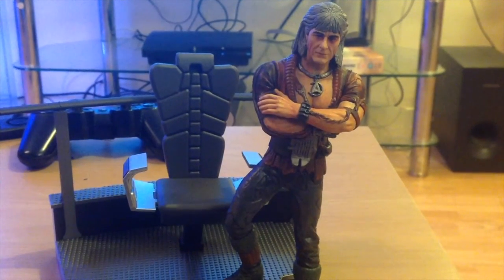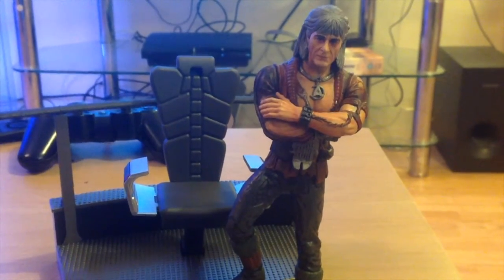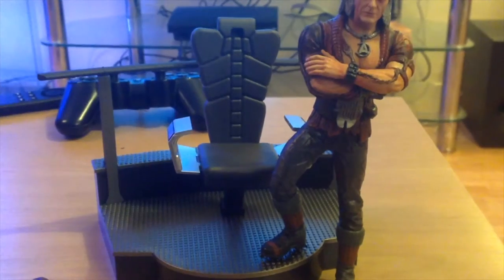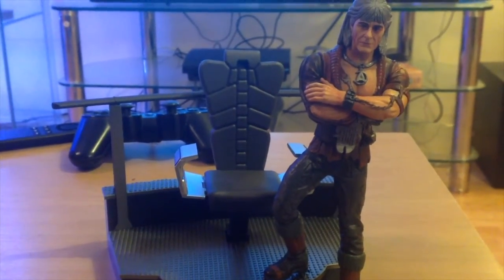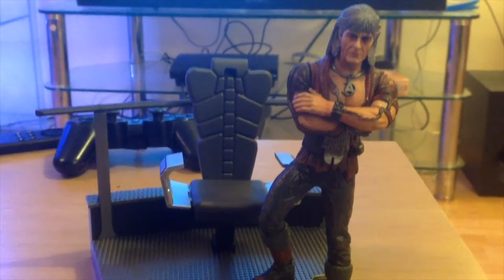This is something for hardcore collectors that like to display their figures. Me personally, I'm happy that I've got this stand, and this is what sold it for me. As soon as I saw it at Comic-Con, I had to get this. There were no ifs or buts. I couldn't pass on this.